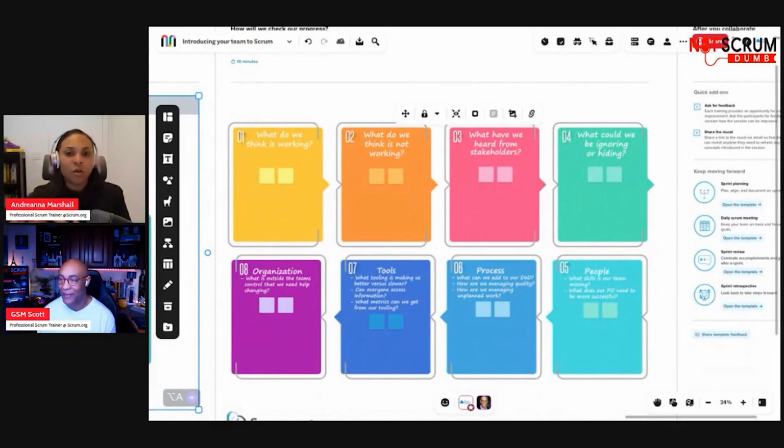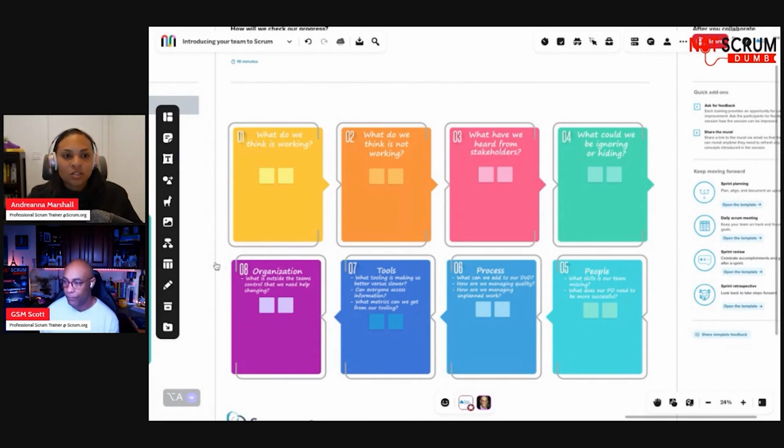Every event is going to be a checkpoint for us to inspect and adapt. But this section here, I really like because it's assessing your use of Scrum itself. So you'll go through each of these questions. What do we think is working? What's not working? It's almost like a larger scale retrospective, but it's focused on our use of Scrum as opposed to what happened in the last sprint.